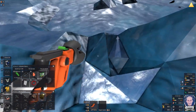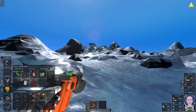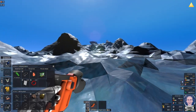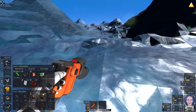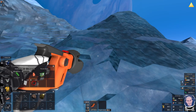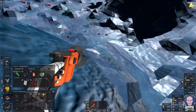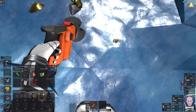Alright. Let's try and grab some silica on the way back, and I'll just turn my beacon on. Some more gold over there, and what's up there? That's silver. This is gold.